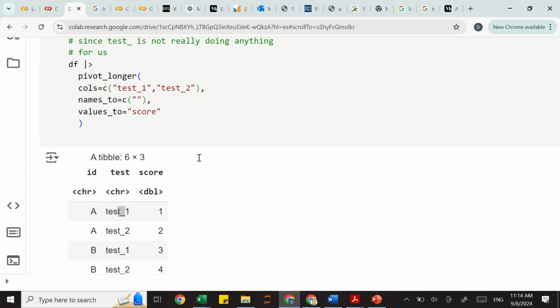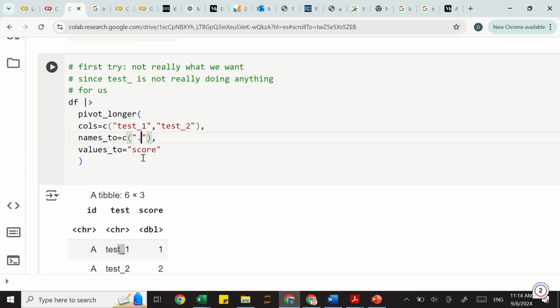So let me show it to you. In this one, we say okay, we're going to split it. Then I'm going to call one of the columns test number. So this is going to be 1 or 2. What's going to happen is the value is going to be the first part of the word, the column name is going to be test, and the second part is going to be the test number.